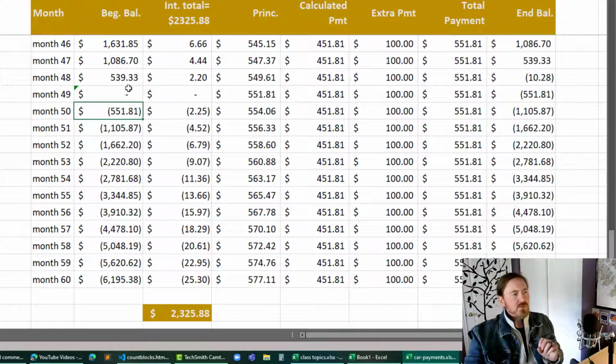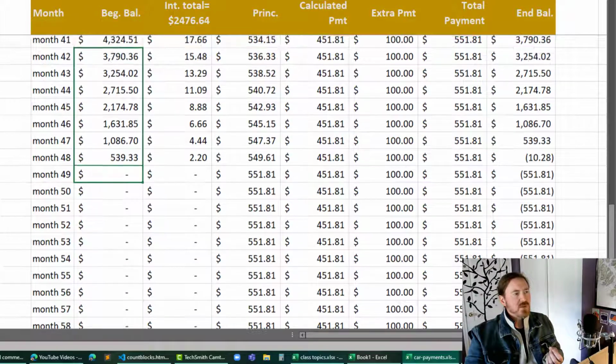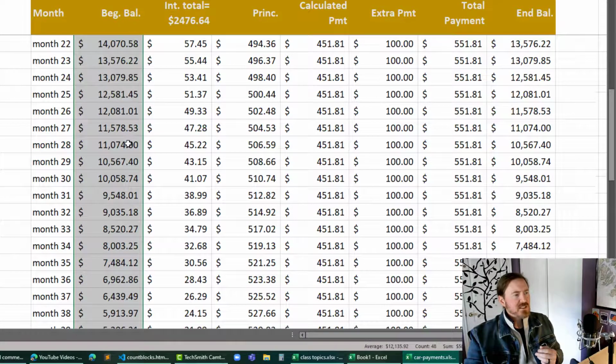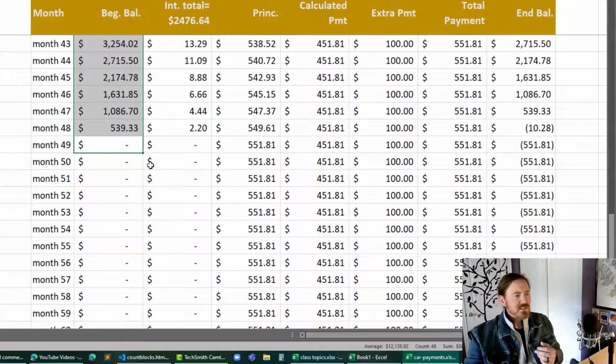Close that, and now we can see that zeroes out, and if I autofill that down, the remaining are zero. And the cool thing is if I take this and autofill it all the way up to the top, in fact, I'll just go to my second row, not my very first row, everything is the same because those have positive ending balances. So now that gets zeroed out.